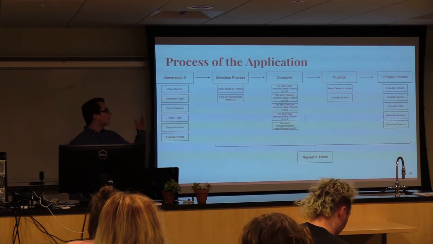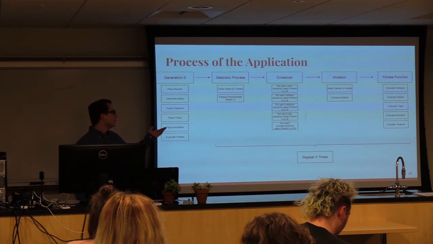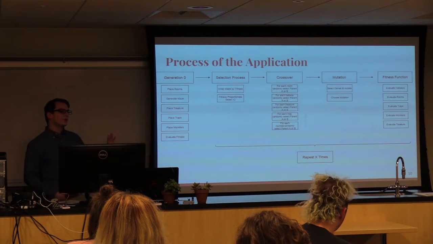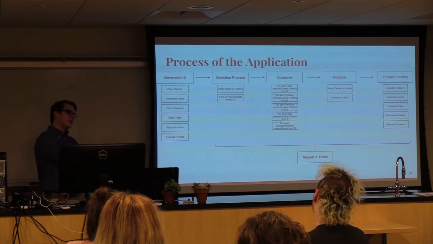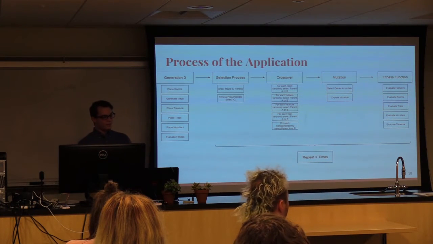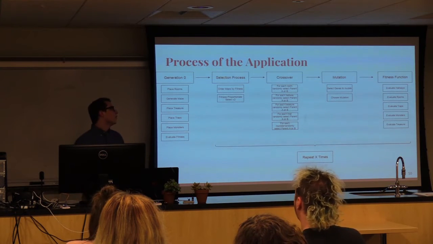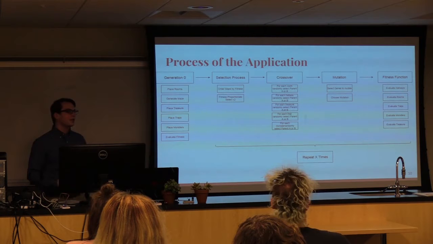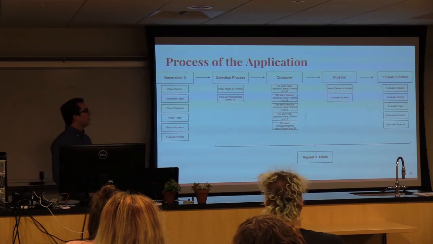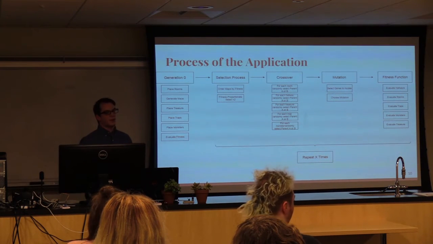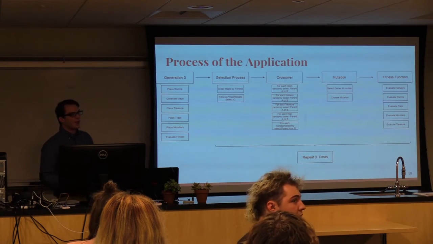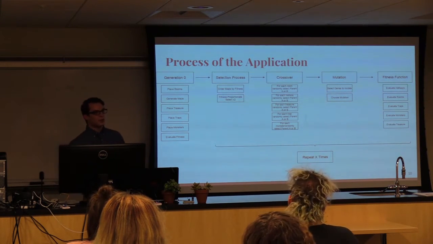Entering crossover, same thing for each of the types of genes: hallways, rooms, traps, treasures, monsters. 50% chance that we take a gene from parent A, 50% chance that we take from parent B. Entering mutation, we iterate through each of the genes and select some of them for mutation. If they're selected, they mutate. And then the fitness function, where we evaluate all these things that are now in the child. We repeat this X amount of times, X being the number of generations that you would hope to achieve.